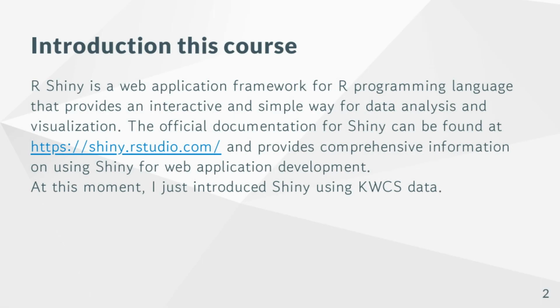R Shiny is a web application framework for the R programming language that provides an interactive and simple way for data analysis and visualization. The official documentation for Shiny can be found at rstudio.com and provides comprehensive information on using Shiny for web application development. At this moment, I will introduce Shiny using KWCS data.